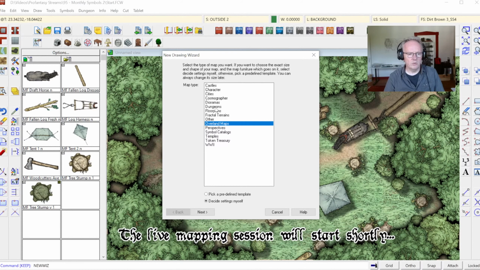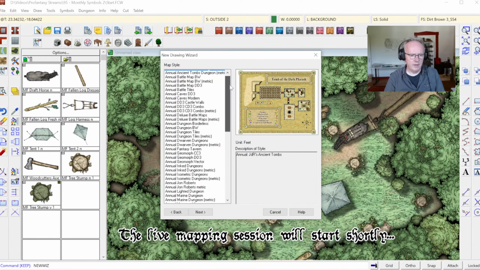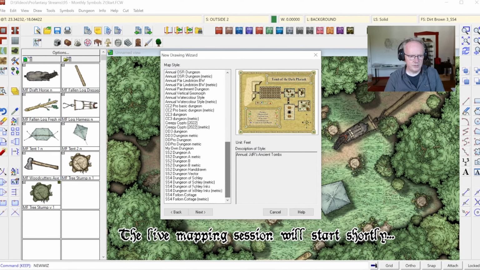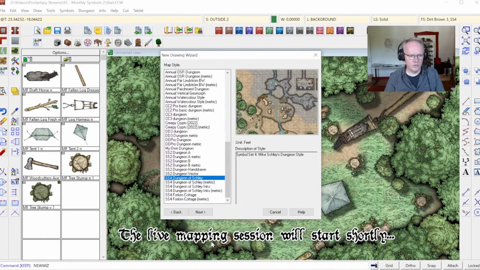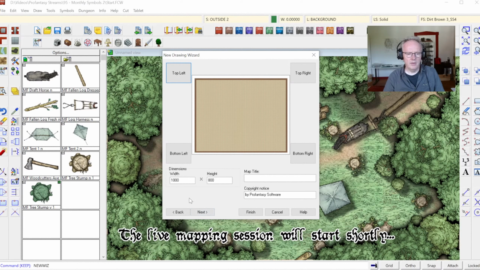Then we go to the Dungeons map type, click Next, and there we check for symbol set 4, the Dungeon of Schley style. Then we click Next, and I'm going to create a fairly smallish map here, say 120 by 90 feet. That seems to be an appropriate size for a small example map.